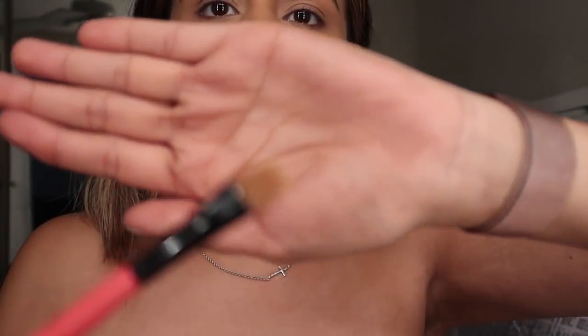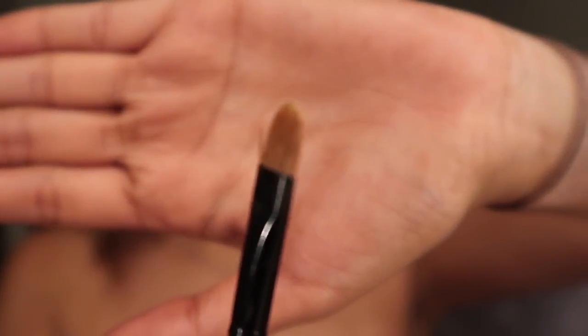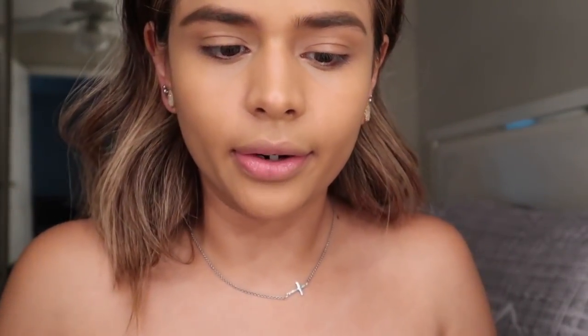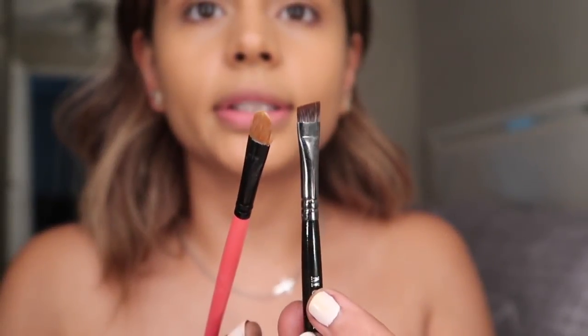Whatever the mood is. What you have to do is get like a small little foundation brush like these right here. See? Just like that, especially for underneath the eye, or like this one, the Morphe E29. I haven't tried it. I mean, I could, but I don't know. I feel like it's completely different.